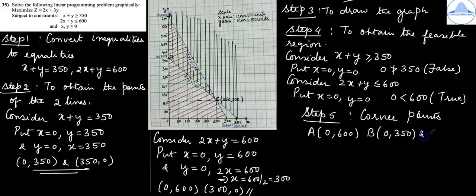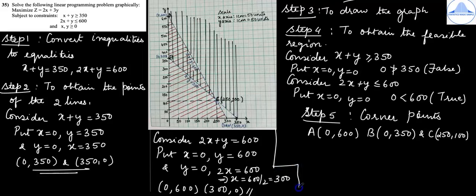And then we have to find out C. So C, it is not possible to write it immediately. So what you have to do is where the two lines intersect, it is C. Now here at this point, you have to drop a perpendicular to the x-axis. That will be the x value, that is 250, and from this point C you draw a line parallel to the x-axis such that it touches the y-axis, and this point, if you observe, it is 100. So C is 250, 100.